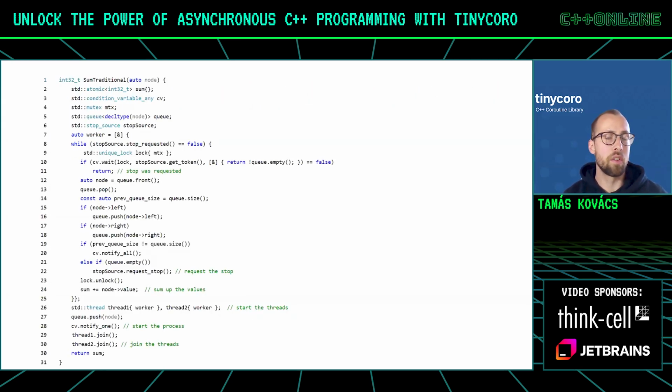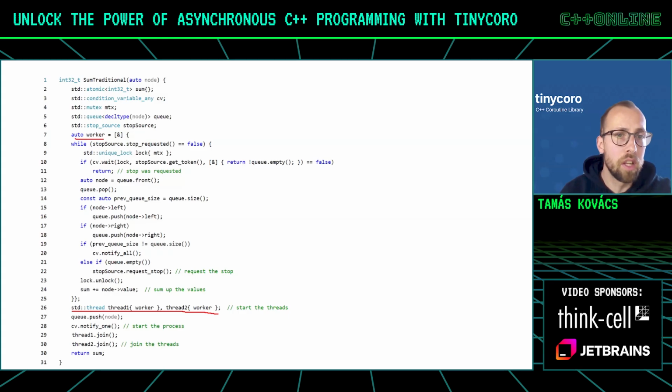Wow, this is how it looks with the traditional C++ tools. As you can see, I had a hard time fitting it on one slide. Sorry for that. The important thing here is that we are using 2 threads, thread 1 and thread 2. This is basically the worker lambda function which we are going to pass to the threads.